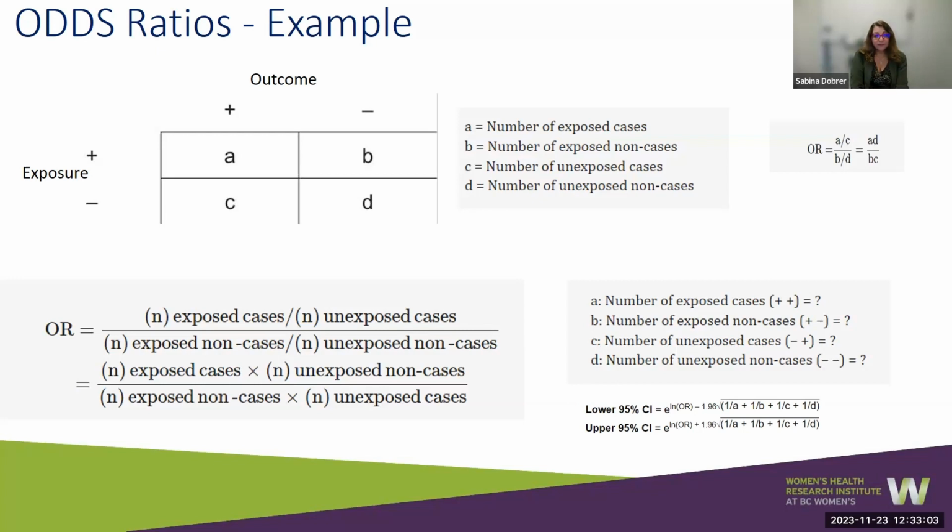So basically, in the end, we can say the odds ratio is the number of exposed cases multiplied by unexposed non-cases, divided by exposed non-cases and unexposed cases. I think this is very confusing. So if you have your data and you created the simple table I showed on the left, you know that it's AD divided by BC, and you will calculate your odds ratio without going into all those details.